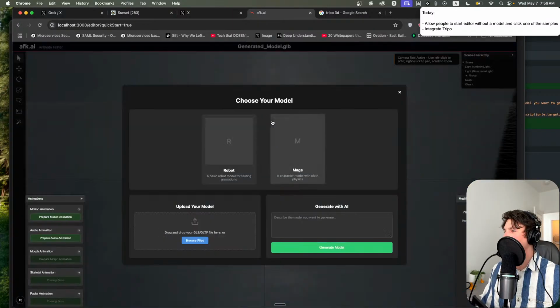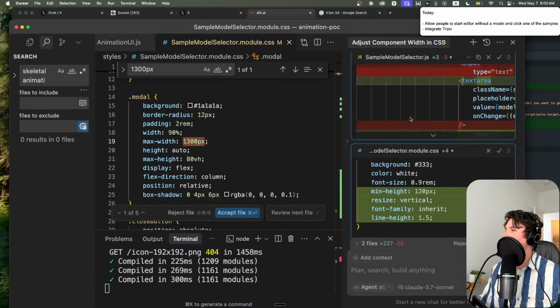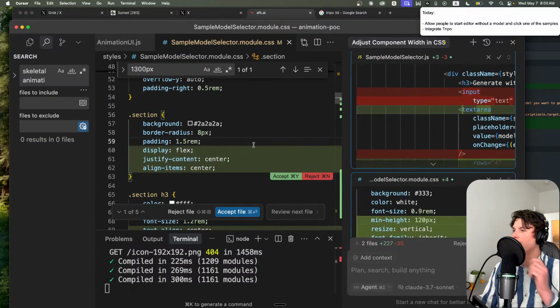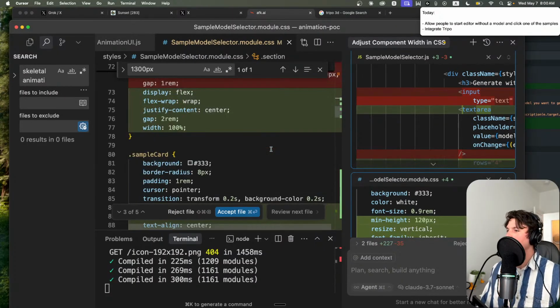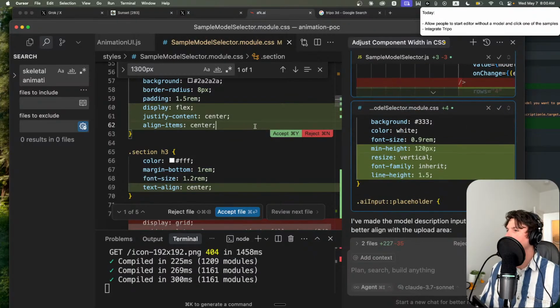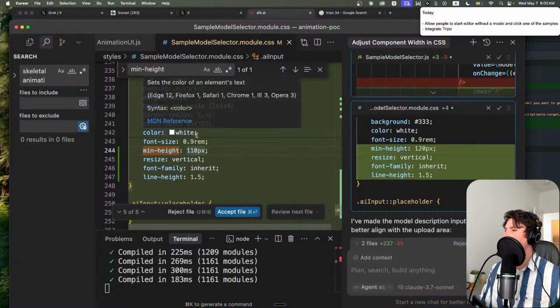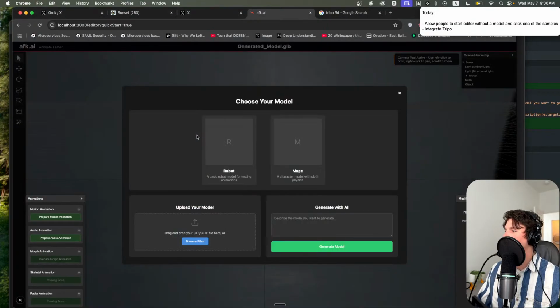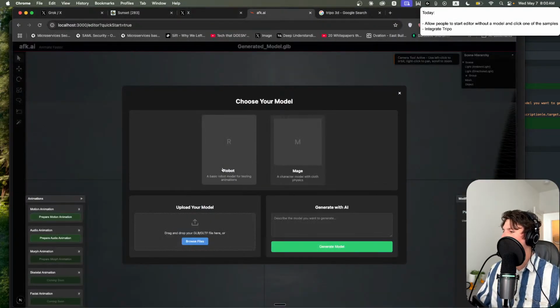All right, I'm gonna go in real quick and change the height. Let's see, is it changing based on this one? I kind of thought it would. It's not.